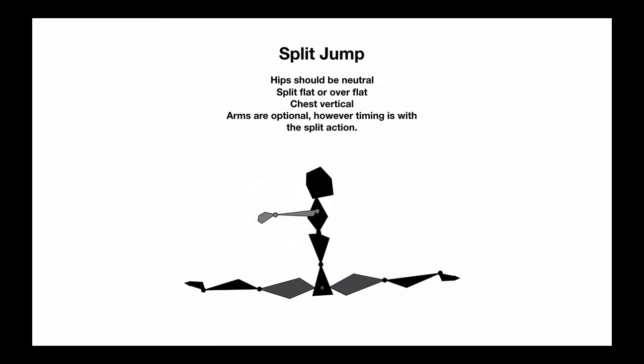Split jump. Now this is the key. Looks like my slides are kind of out of order, but split jump. This is the key skill that you need to be teaching across the board, and that is they need to be able to do a flat split jump. That's it. Arms can be in second or high oblique, but in a flat split jump, the arms and legs need to match and have timing, and this is really what you're working towards.